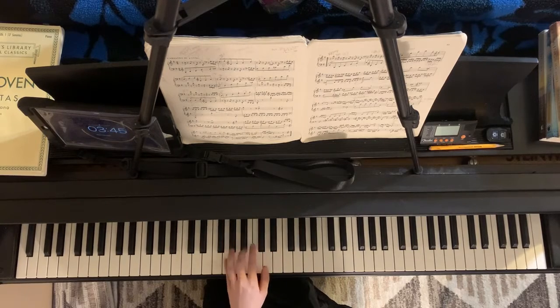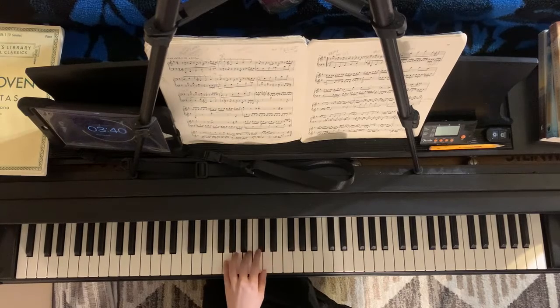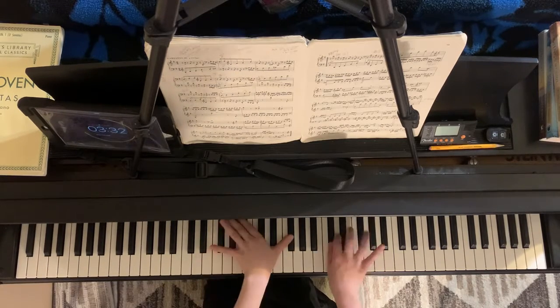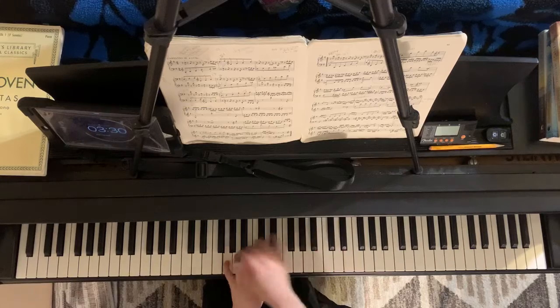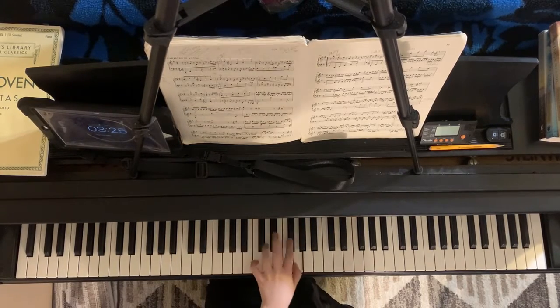That fingering's a little weird. This is awkward. Is there a better way to do it? I mean, I could do that. 3-5-2, which feels weird. What was I doing before? I did do it. I did this.